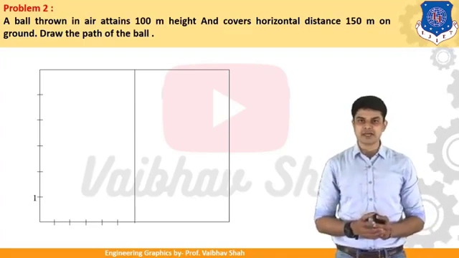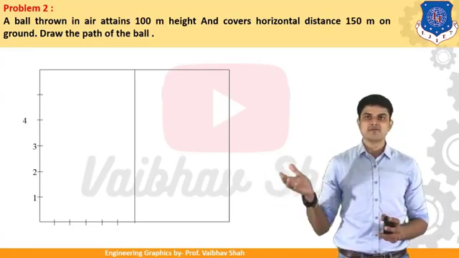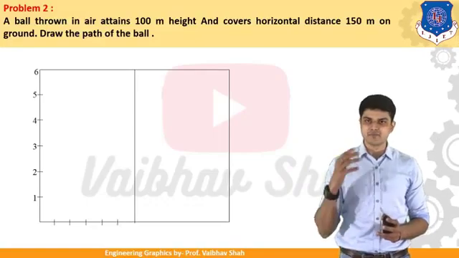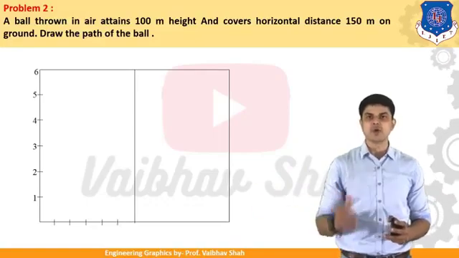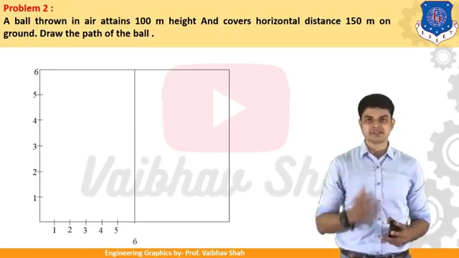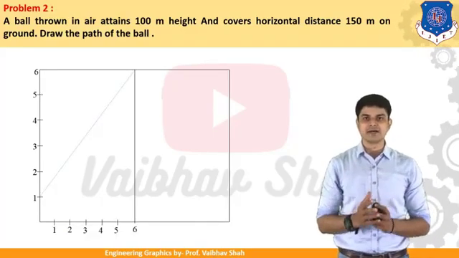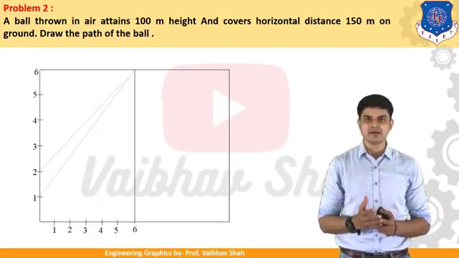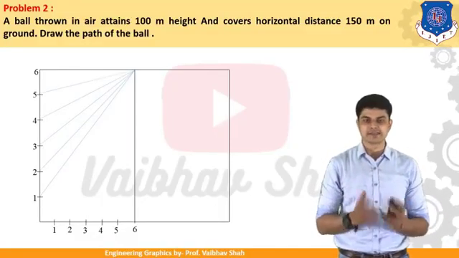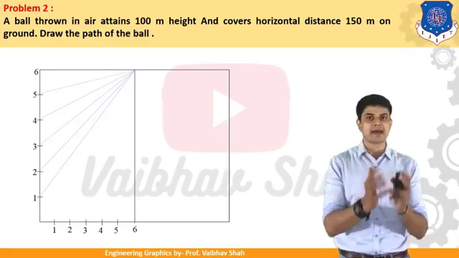Then let us number these points, starting from the corner point as 0, 1, 2, 3, 4, 5, and 6, which would be the top point. Then let us start numbering once again from the corner point at 0: 1, 2, 3, 4, 5, and 6. Then what should we do? We should connect point 1 with the top point of this vertical line, 2 with the top point, 3 with the top point, 4 with the top point, and 5 with the top point. Point 6 is already connected with the top point. That top point is nothing but the vertex of your parabola.